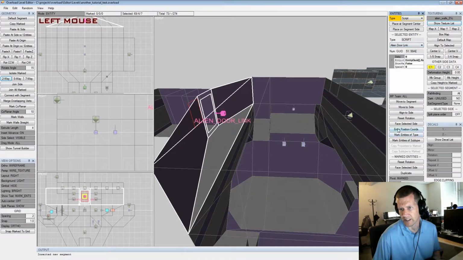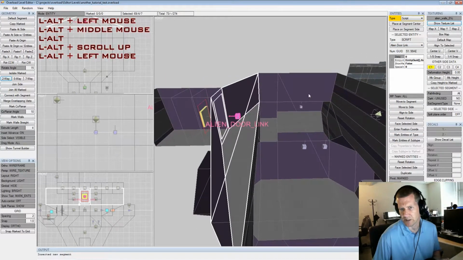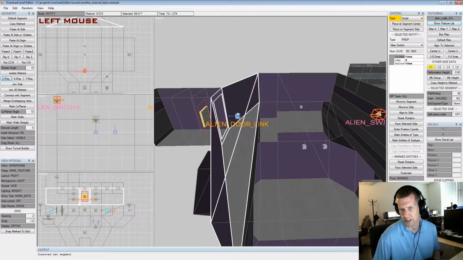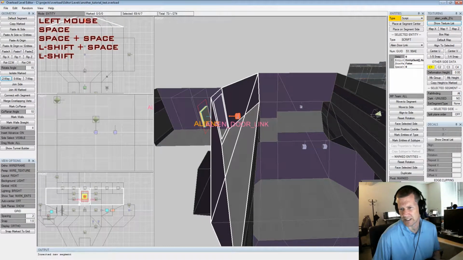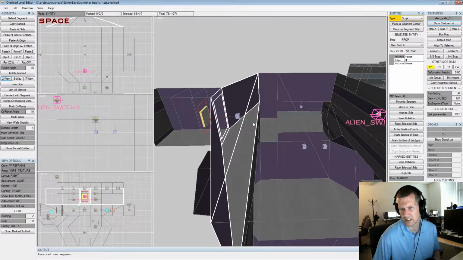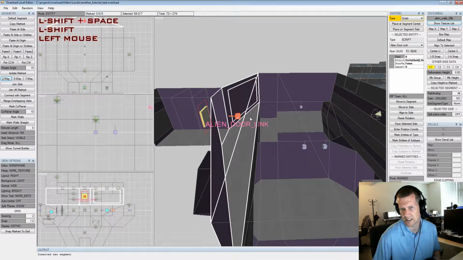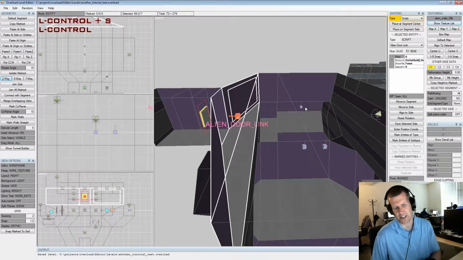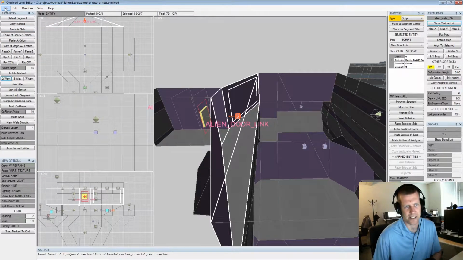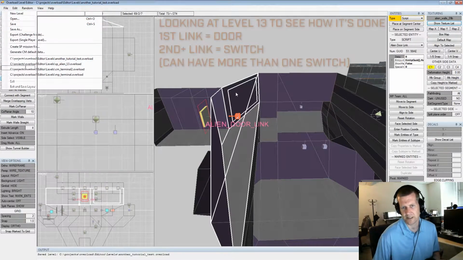Alien door link, all right. The question is, what goes first? The switch or the door? I think it's the door. Let's find out. So one has to be linked to the door, one has to be linked to the switch. Let's check in level 13 and see what they do there, because that is the right way of doing things.